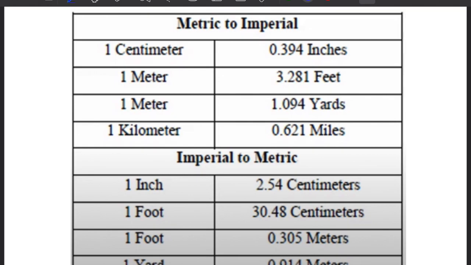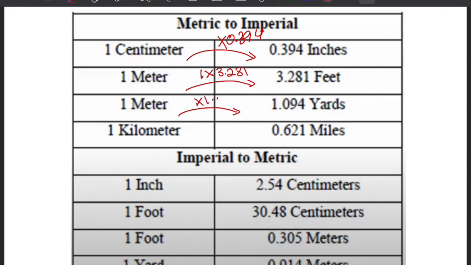In order to convert between metric and imperial one way or the other, we'll need to understand where we need to multiply and divide and so on. This table is really handy because it's laid out in a way where if you're converting from centimeters to inches, you're always multiplying this way. So 1 times what gives you 0.394? It's 0.394. 1 times what will give us 3.281? It's 3.281, right? So when you're moving from right to left, you're always multiplying. That's why I really like this table.